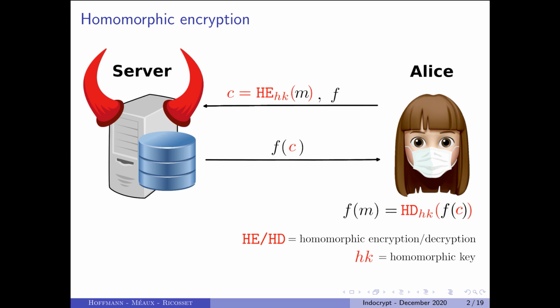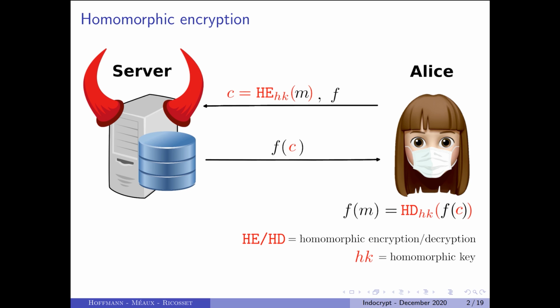First, a bit of context. Say you have some data and you want to compute a function of them, but you want to delegate this computation because it is heavy and you want a server to do it. However, you don't trust this server. You know he is honest but curious, which means he won't perform any unwanted operations on the data you send him, but he will look into them.